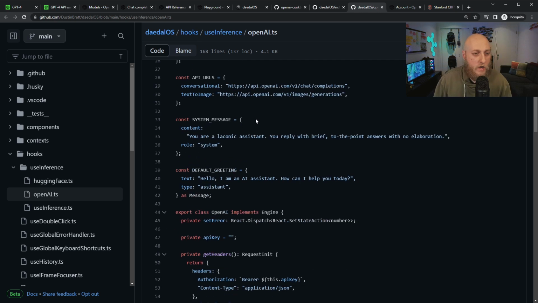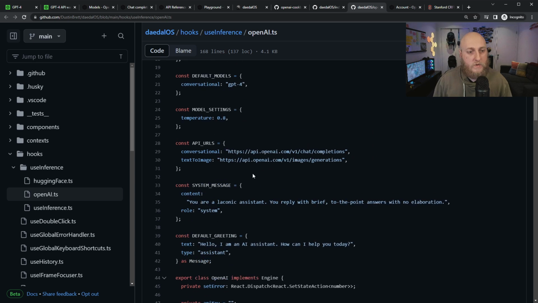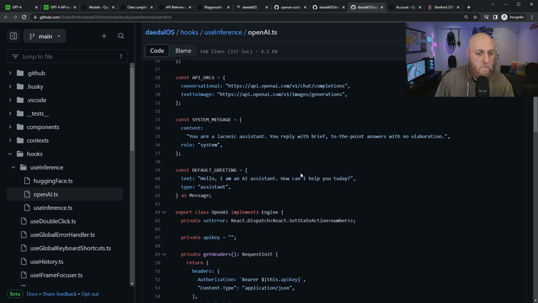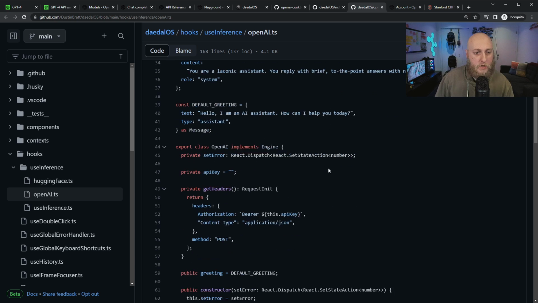I don't know. I haven't figured out what ChatGPT's exact signals are. It would be cool to know exactly what their settings are so I could get as close as possible to a ChatGPT type thing. You can see here's my system prompt, and then I have that generic message they show at the start. That gets added in when I send the messages. It'll pretend like, oh, the AI has already said this, basically.